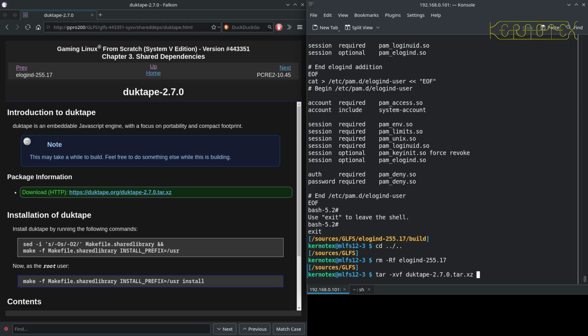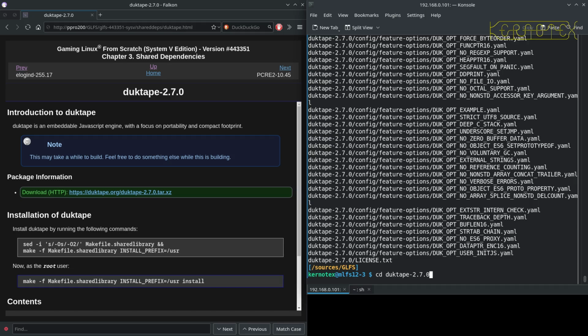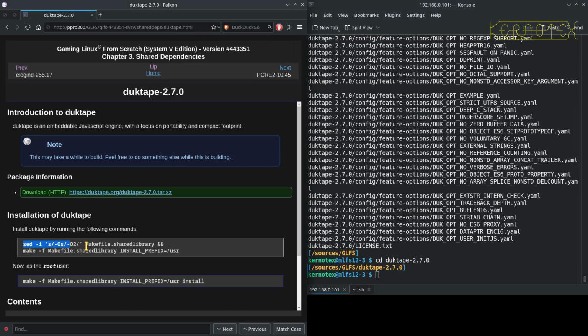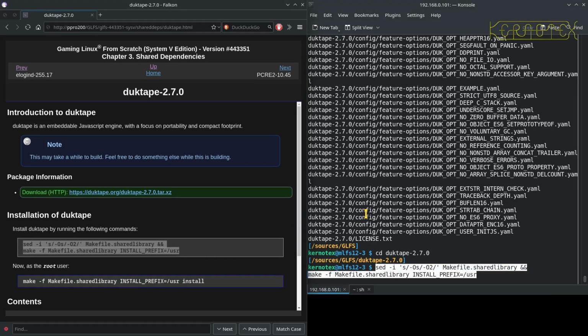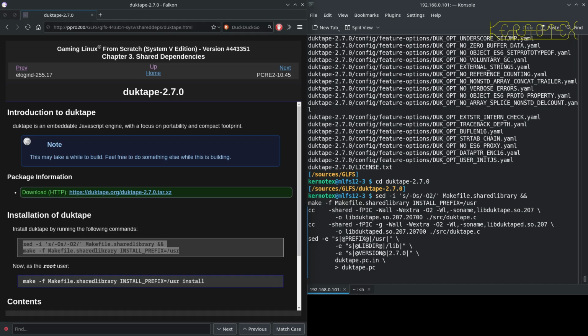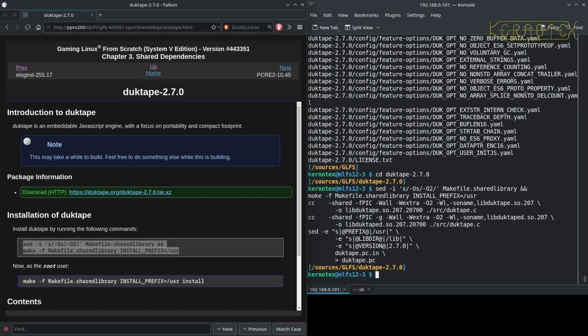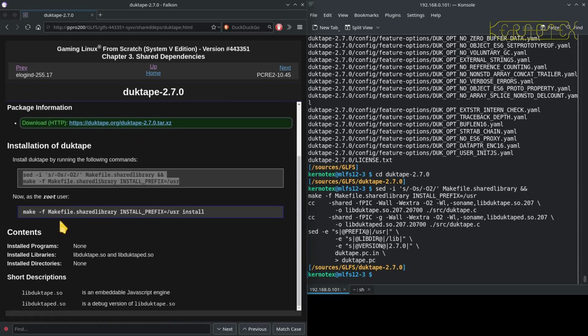So duct tape. Build that. And install it.